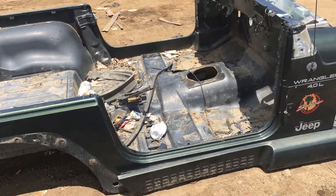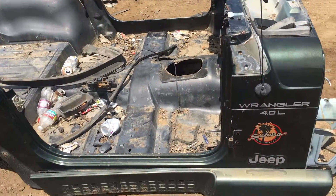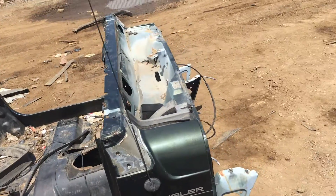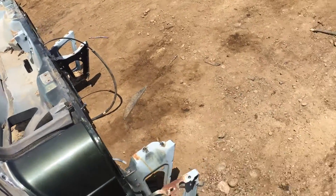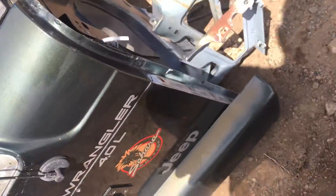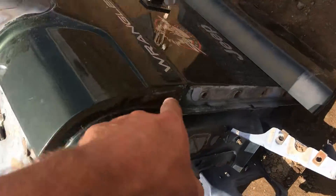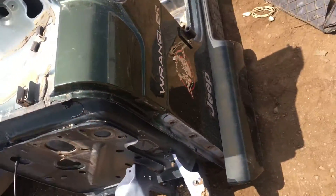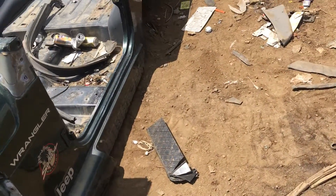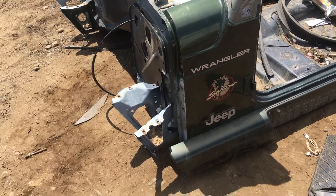Clean tubs especially — this is a grade A tub, so you won't find very many grade A rust-free, straight tubs out there. Areas to look for when buying a tub: all our Jeeps are running and driving, so if they've been hit in the front, the areas you want to watch are these crumple areas here — that's a pain to fix unless you're a body guy, and then it's super easy. Your fenders will bolt right up to these with no problem whatsoever. The other places to look are obviously in your corners for rot, floorboards, stuff like that.